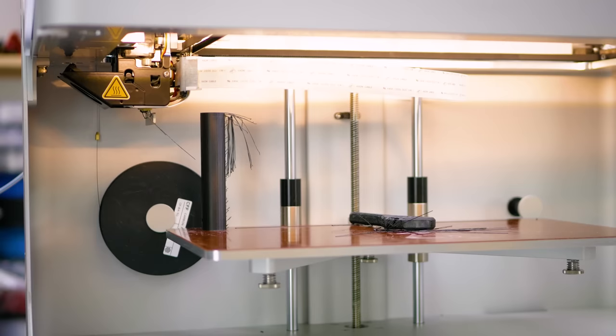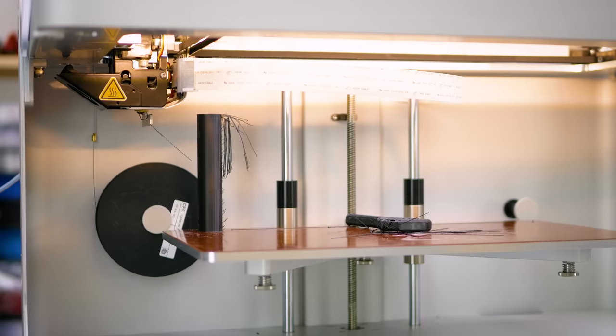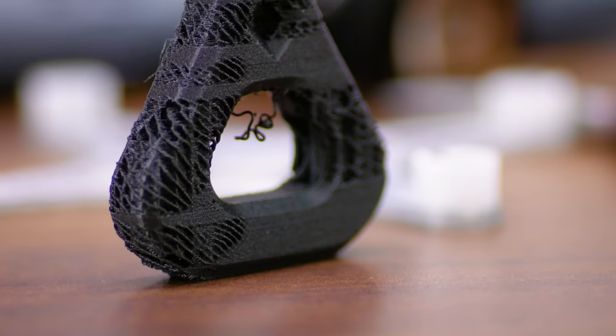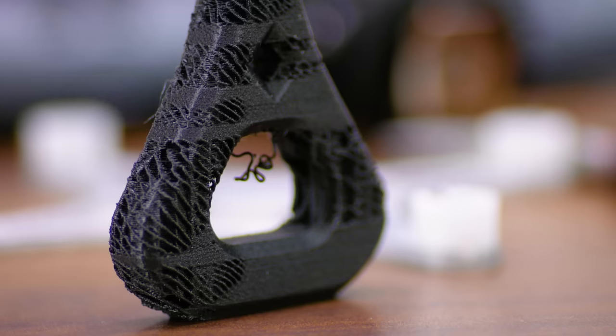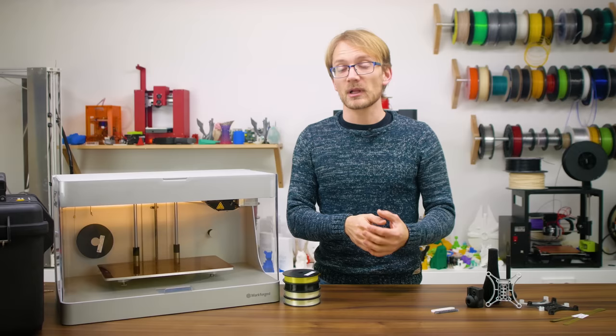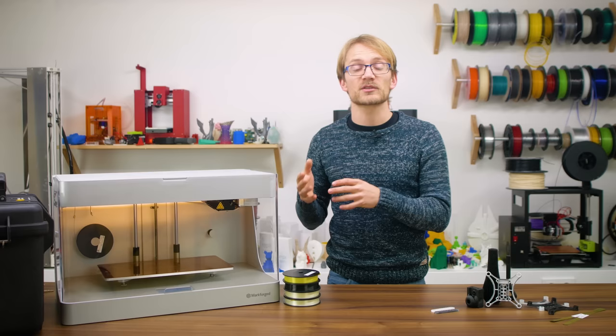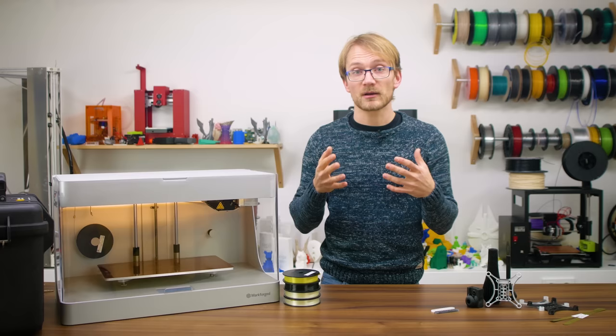However, I was also seeing some artifacting with Onyx, which I believe to be either a software bug or an issue with this particular review unit, which had it under-extrude on the outside of the print when I tried reducing the number of outer walls to one to allow for continuous fiber to be included in parts that would otherwise not have enough space for the minimum fiber length between cuts. But again, that was something that only showed up in extreme cases.